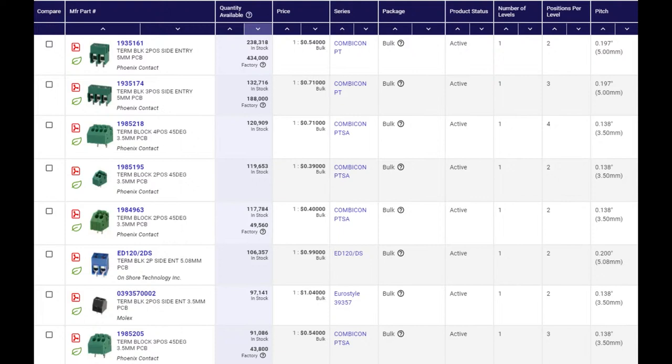What it says about terminal blocks is they're inexpensive. They're extremely popular. They're kind of self-documenting. You don't have to worry about the connector coming loose. You can use stranded or solid core wire. They're very, very flexible. And they're available in 3.5, 5 millimeter widths. Like I mentioned, they're just extremely easy to use and popular. We've been using them for a very long time. However, there's some trade-offs.